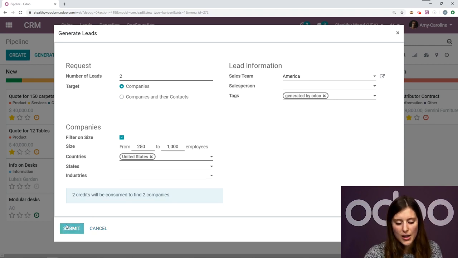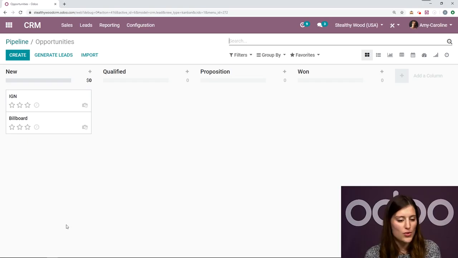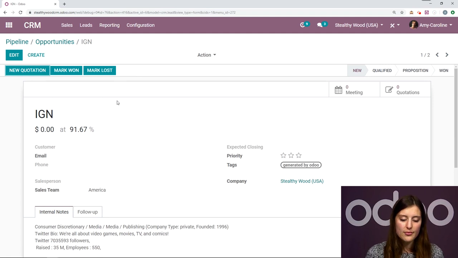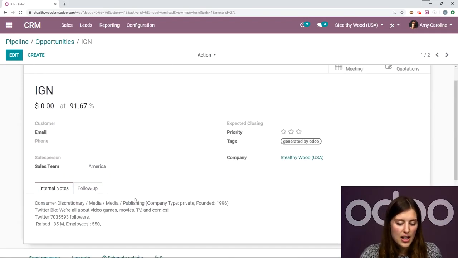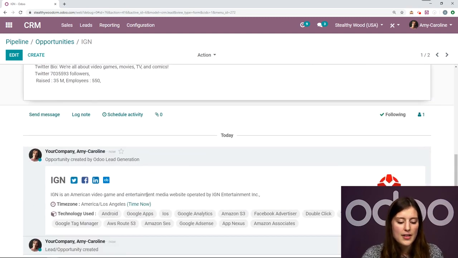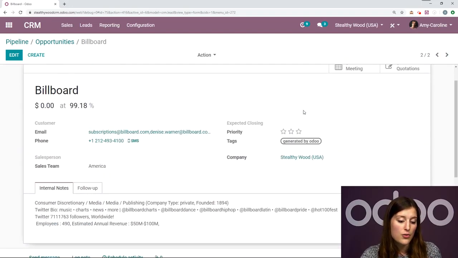Keep it simple. Click on the submit button, and then those leads will be generated in a snap, just like that. So super quick. Okay, so we have these 2 leads. Let's go ahead and check one out. So the first thing, the opportunity name or the lead name is going to be the company of the lead. Okay, so you will need to modify this. All right, you have some information. So you have their Twitter information, and down below you'll have some extra information, the time zone, the technology used. Depending on how much information you have, it will be populated here.